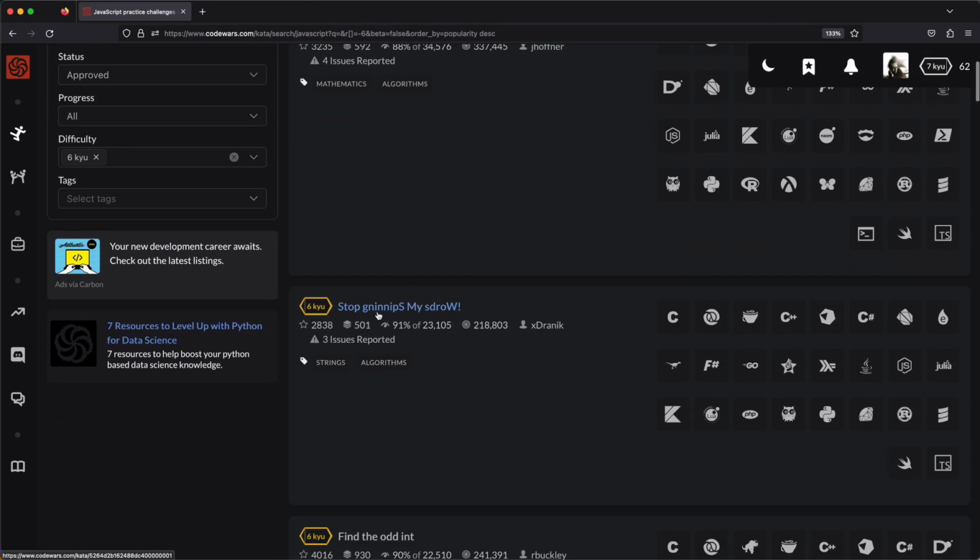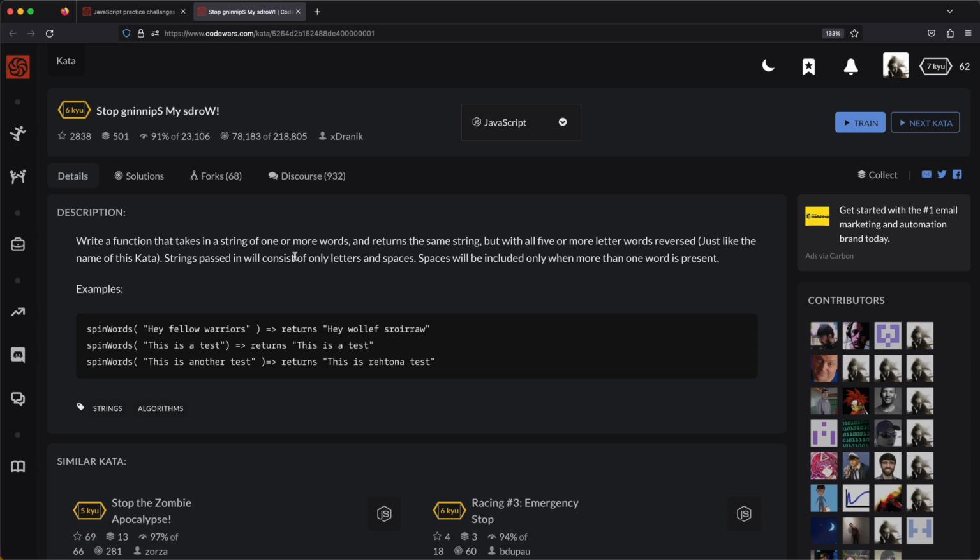Okay, let's go and see what we are facing with this puzzle. Write a function that takes in a string of 1 or more words and returns the same string, but with all 5 or more letter words reversed.